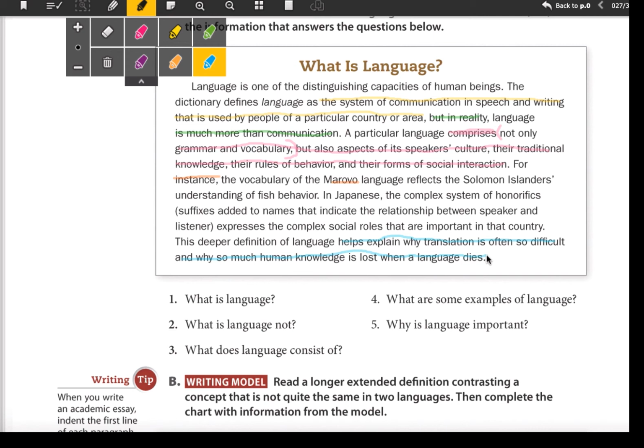Now, this is a higher level example, everybody. This is an example from a college textbook, and you may not be able to write at this level of language yet, and that's okay. I don't want you to feel that I expect you to write exactly at this level, but it's a good model for you. So I want you to do the best you can, but look how highly academic, how intelligent, how sophisticated this one paragraph looks by just giving a definition of a term that we're using in our writing. And this is going to be powerful for you to use.